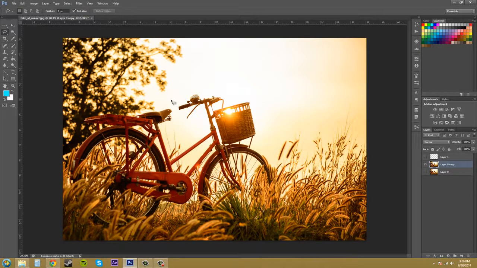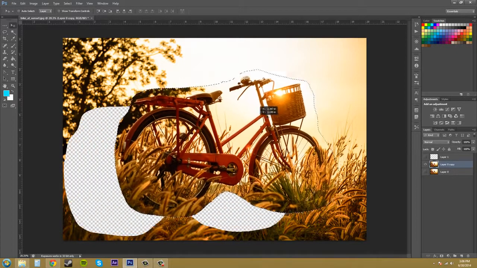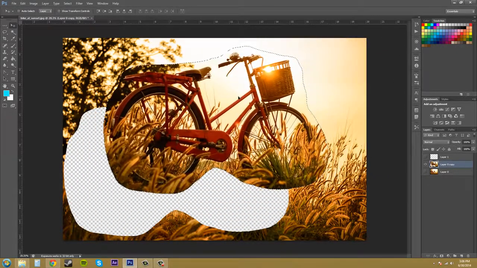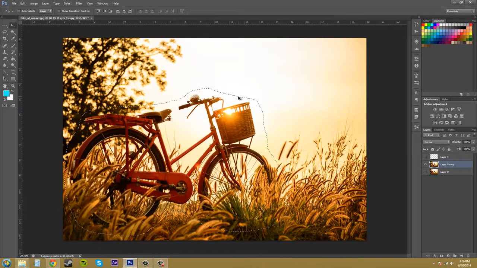So if you take a look, if I click and hold down, I'm able to draw from the triangle on the mouse cursor, and say I want to cut this bike out. I'm able to draw my own freeformed mask or selection here, and that way I have the bike cut out, and then I can move it out and work on it separately from the background if I wanted to.